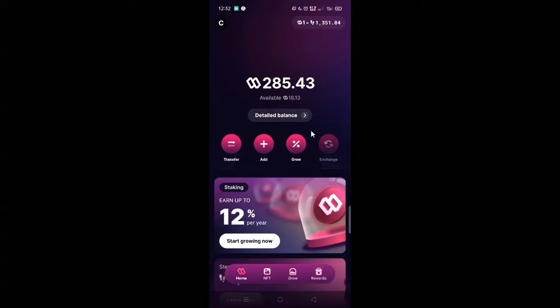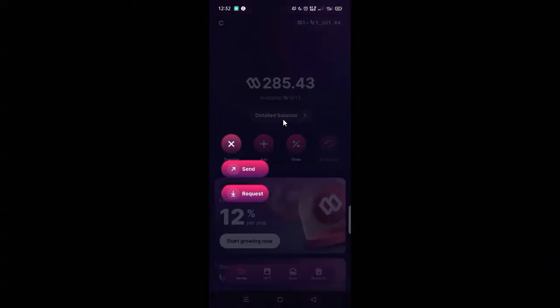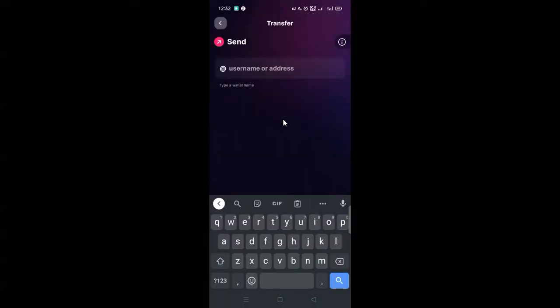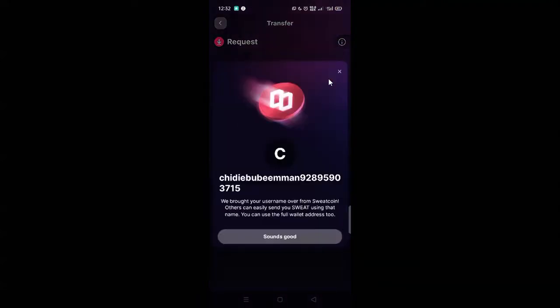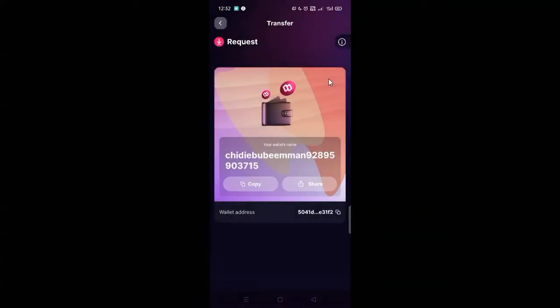So I just explained two things for you: how to add money to your Sweatcoin app, and how to withdraw. Aside from transferring to the crypto exchanges where you need to withdraw, you can also transfer the money you've earned to your friend. Just get a tag, let's say James, and pick the tag James. Once you click on it, the money will be sent directly to your friend. You can also request Sweatcoin from your friend. A notification will be sent to him, and if he wants to, he will send to you, as easy as that.